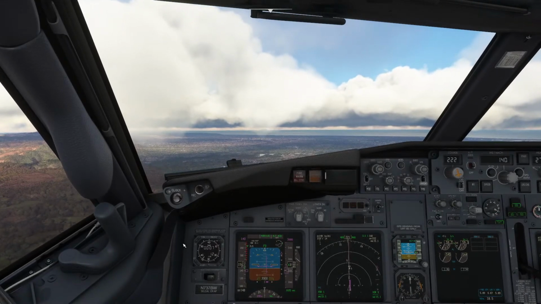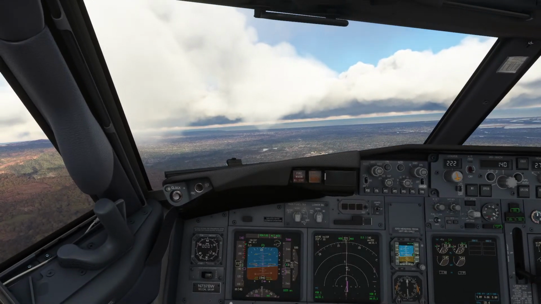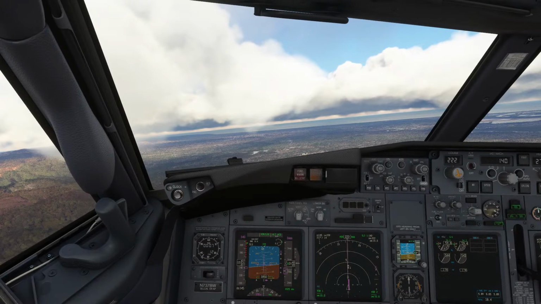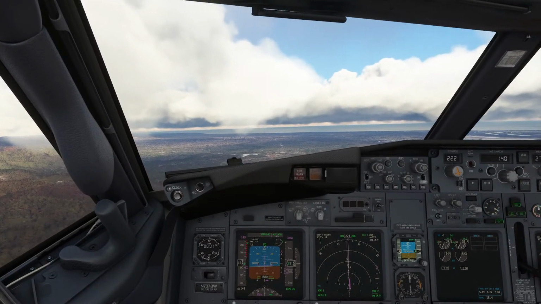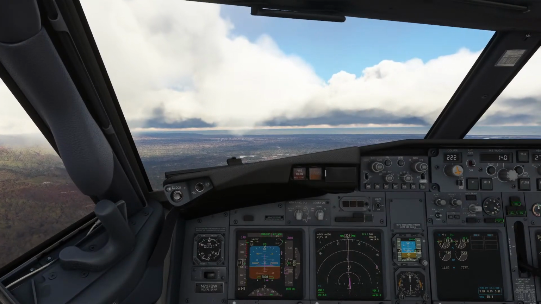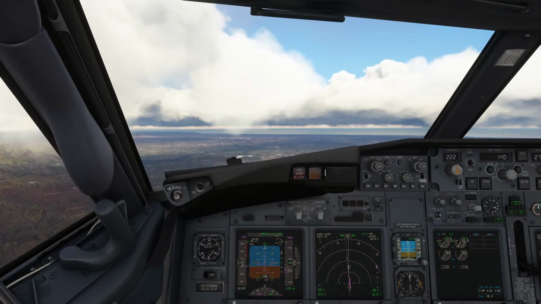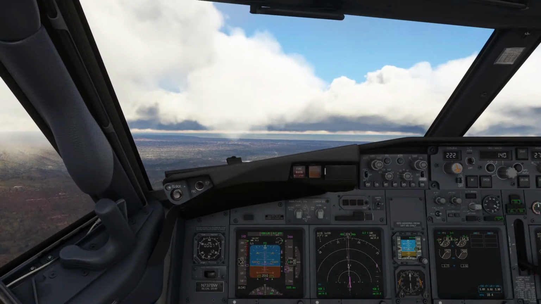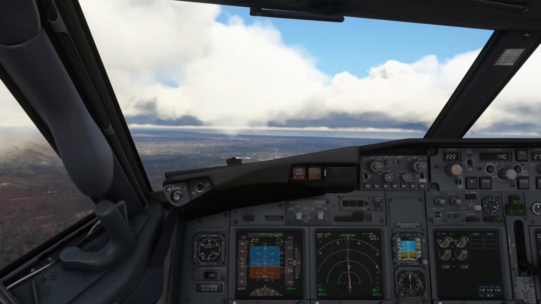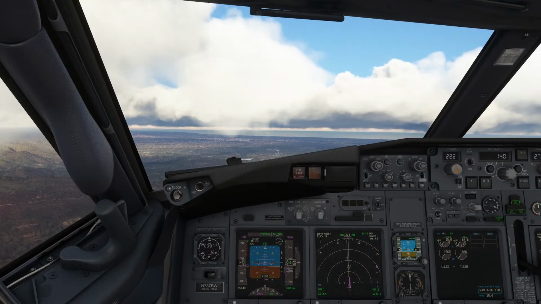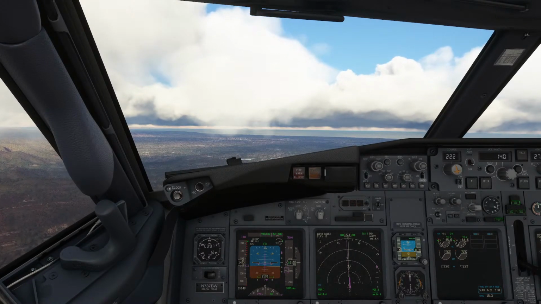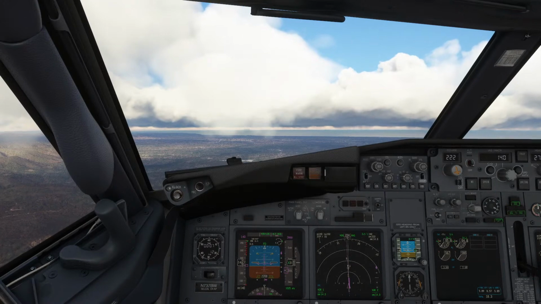No idea why we missed the glide slope. It's a bit of an odd one. So we're just going to climb out a little bit. Here comes the glide slope again.